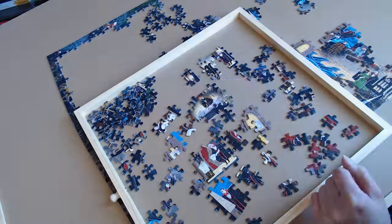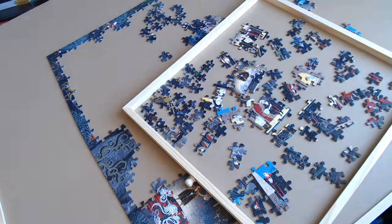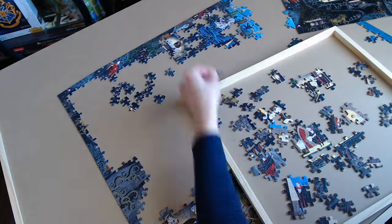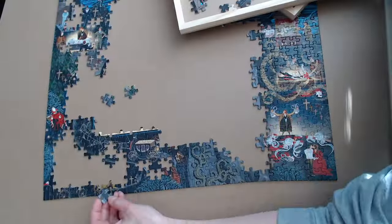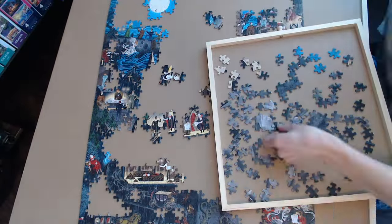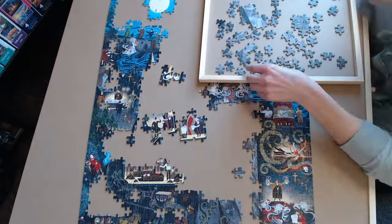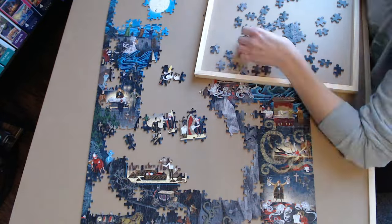A number of you brought something to my attention when you saw that I picked this puzzle in my shopping video — you all said the same thing: there are actually two versions of Lawrence King puzzles. The awesome quality version is produced in the Netherlands, and the other is produced in China, which is known as not really good at all. When I read those comments I quickly grabbed my box — and thankfully it was from the Netherlands. If you get your hands on a Lawrence King puzzle, make sure to check the box and see where it was produced. I paid about $22, which was regular price. If you find one less than that, I'd probably be a bit suspicious. I almost want to find a made-in-China one just to see how bad it actually is — that might be an interesting video.